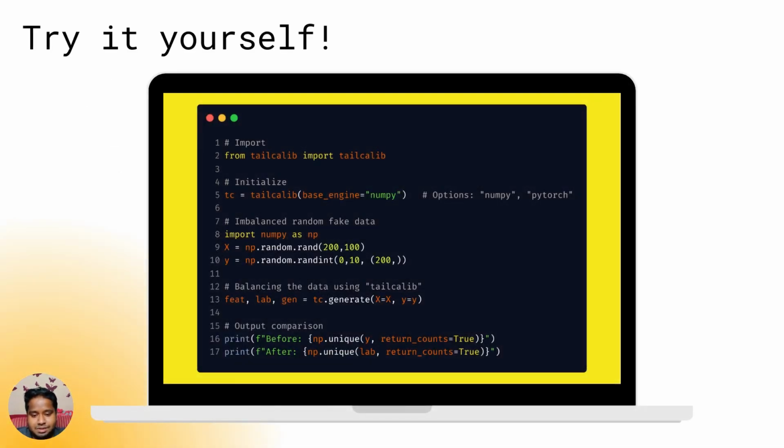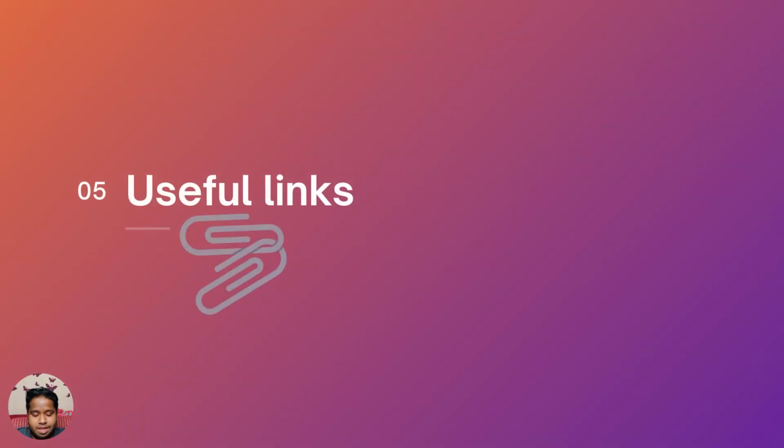If you have a long tail or imbalanced dataset and need a quick fix that boosts performance, then try out our pip package. Just use the command pip install tailcalib. It supports both CPU and GPU acceleration for convenience. Using it is extremely simple. All you have to do is install and import it like in line 3. Then initialize it with either NumPy or PyTorch depending on your use case, like in line 6. Then input the imbalanced data along with its labels, like in line 4. For much more advanced use cases, take a look at the pip package documentation page.